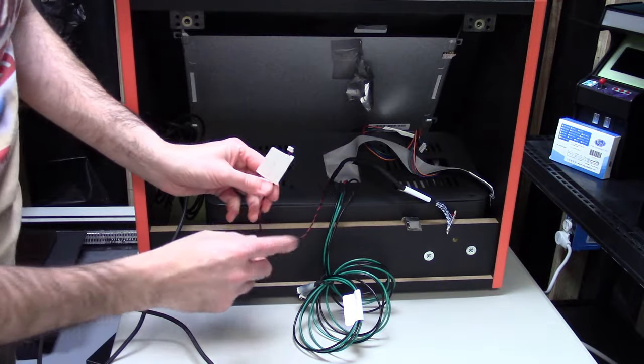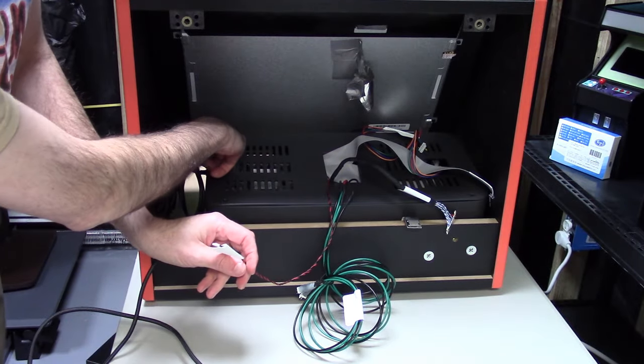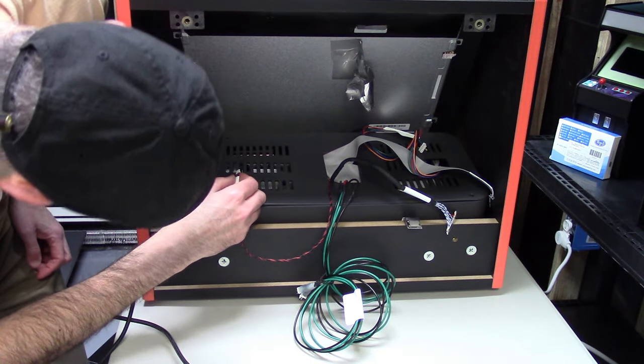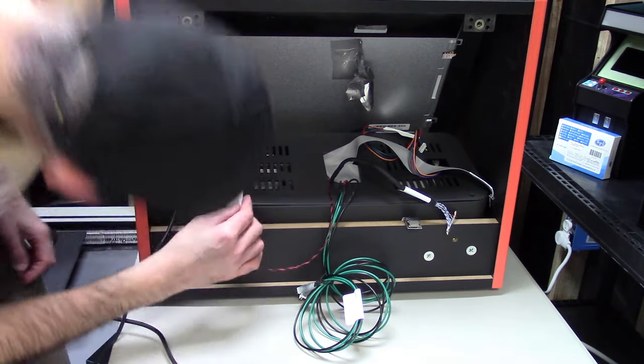Now here is the backlight connector. You're going to press it in over here. Again, it is keyed. Just make sure it goes in the right way. It looks like it's hard to reach, but once you get your connector over there, it goes right in fairly easily.